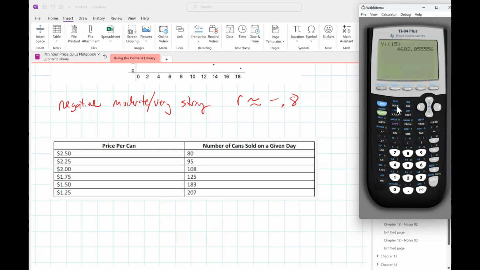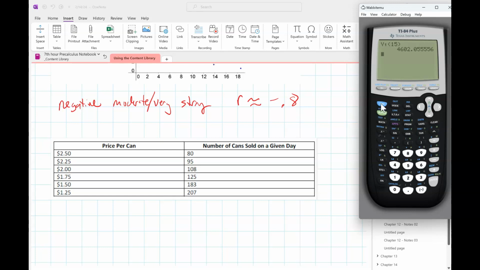So press second and quit to move back to the main menu. What we're going to do now, you should have to do just one time on the calculator you're using, unless your memory gets reset or your battery dies and it clears your memory. But usually we should just have to do this one time. But if you don't have your calculator here, you'll have to do it again on your calculator. We're looking for the command called diagnostic on.